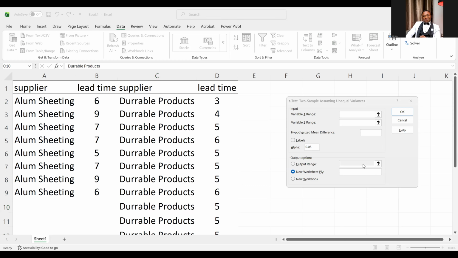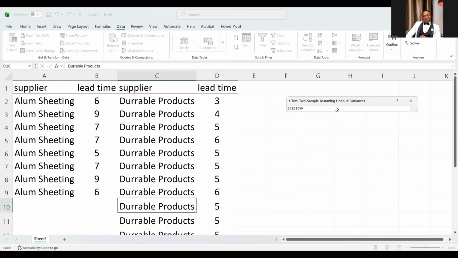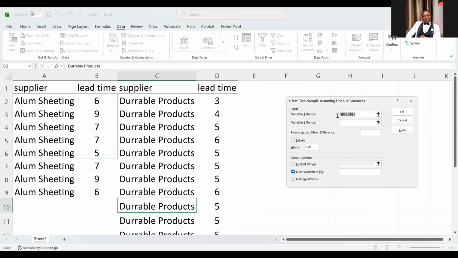So you're going to select all the elements of the Variable 1 Range. Okay. So you select these numbers. I will pick them from here. So let me just delete whatever is here. We just click the first number, 6, and drag it all the way to the last one. If you want the headings, you include the headings on top of them.